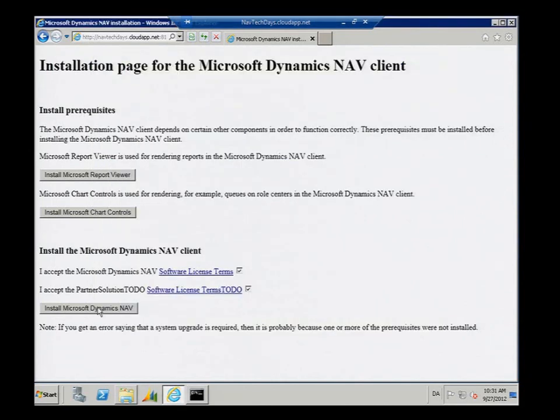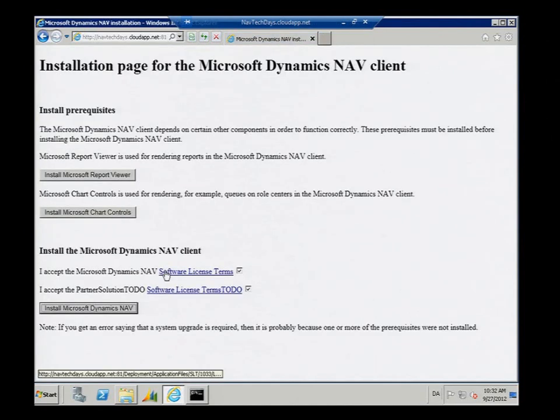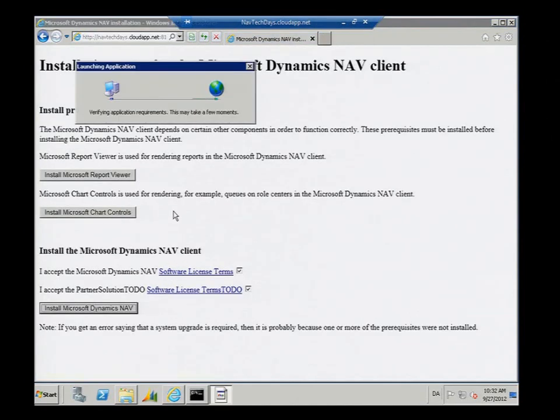So let's see how it works. So this is the end user experience that I'm going to show you. So see, this is a ClickOnce dialog. It has already downloaded the first file, and it's just tasting it. Does it look okay?